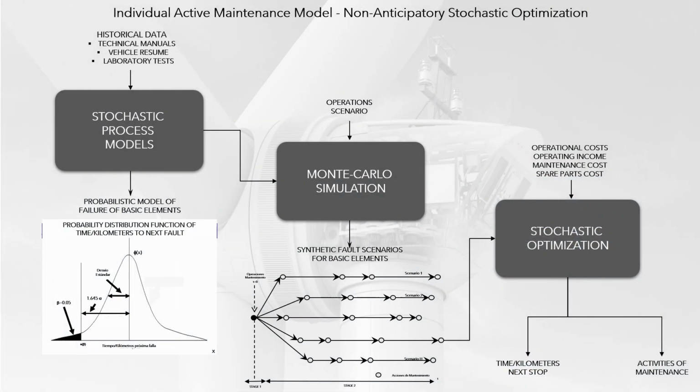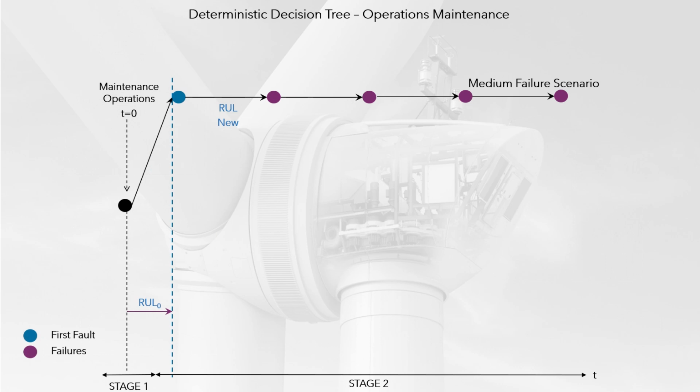In the stochastic optimization model, for the case of maintenance of individual components, the results will be consumption of the service life dimension until the next shutdown, and maintenance activities to be carried out, associated with the optimal consumption of the useful life dimension. Internally, the model must optimize a utility function, and control operational and financial risk management. The presentation considers a basic case, in which the only random parameter is the RUL, the time to the next failure. For each asset, the scenario tree will be several series of RULs that can occur until the next maintenance.